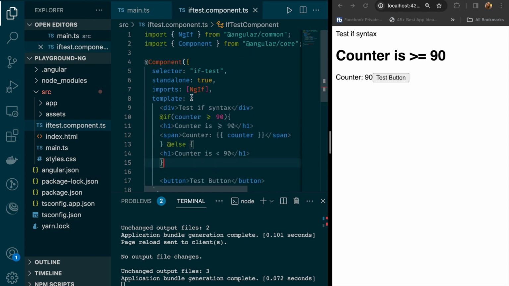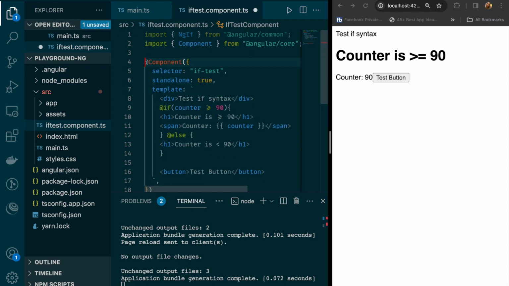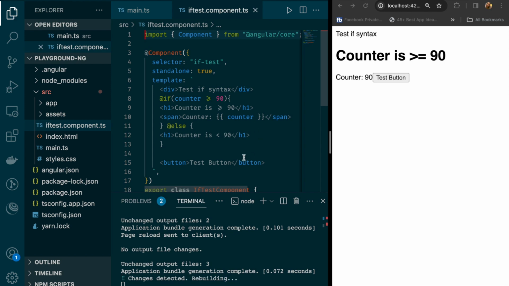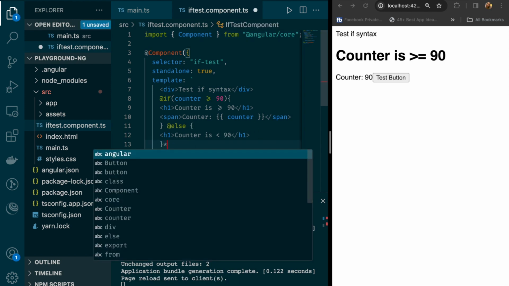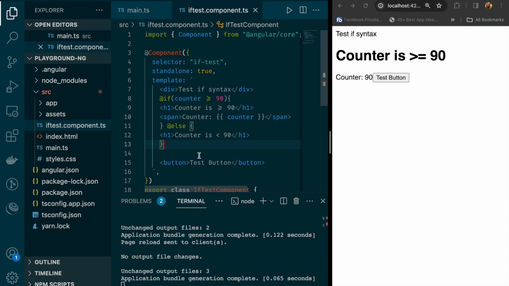We don't have to go the extra mile of importing modules and using some strange asterisks just to render a condition. This is purely straightforward and very easy to understand. Also, note that most programming languages use if and else conditions, so this appeals to every developer regardless of the background they are coming from. So we see how easy the @if control flow syntax is to use, how safe it is, and how maintainable the code looks.